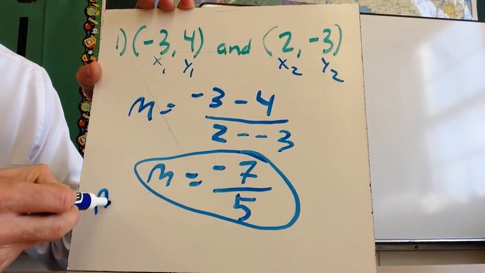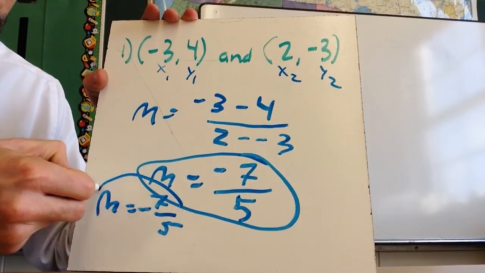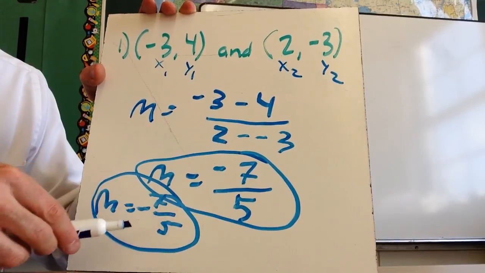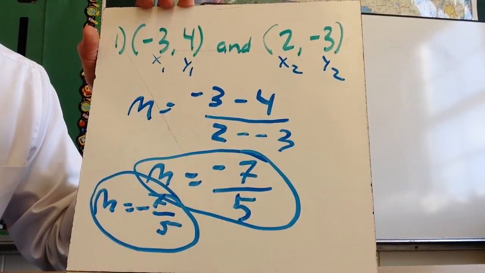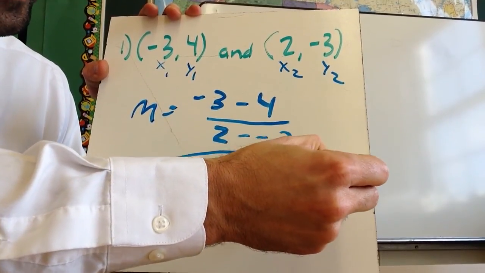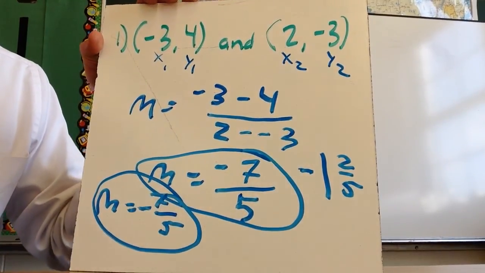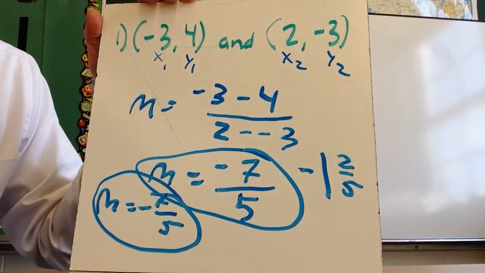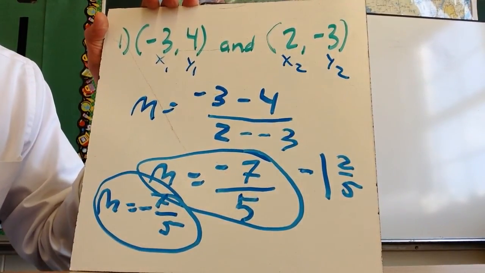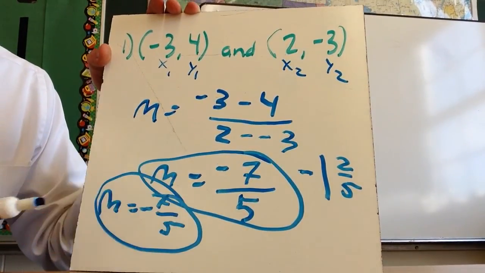Now some people will write this with the negative in front, so the whole thing is negative, and that's fine too. Just keep in mind that one of these two numbers, or the number as a fraction, is negative. Either way is fine. I would tell you not to change it to negative 1 2/5. Well, that is not wrong, but it's easier for us to leave slope as an improper fraction because we're going to use this as rise over run. If you remember what we talked about rise over run last year, that's the idea that we're rising negative 7 and running 5.